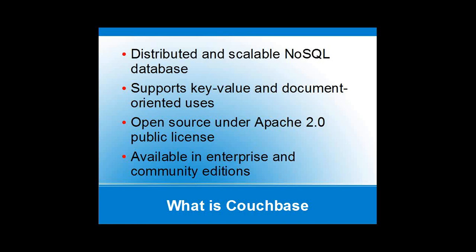Open source under the Apache 2.0 public license — the code for Couchbase is all out there on GitHub. As a lot of open source projects are, it's also available in Enterprise and Community Editions, much like MySQL or Red Hat Linux. You can download the free community version and use it without paying a dime, but if you're a large company concerned about support — 24/7 phone numbers, responses within so many hours — you can pay for the Enterprise Edition, which is the same open source software but with support.